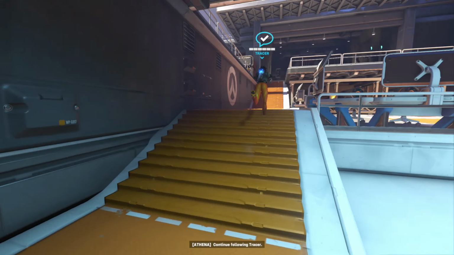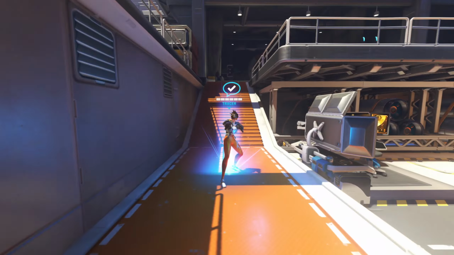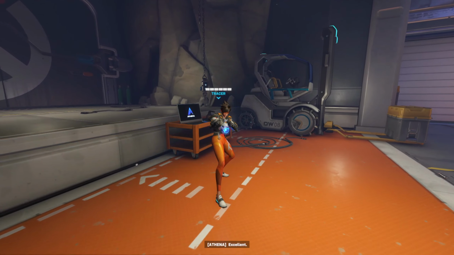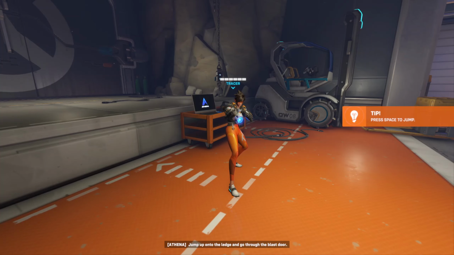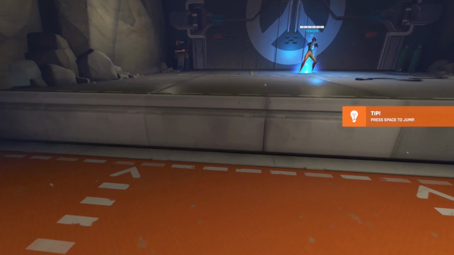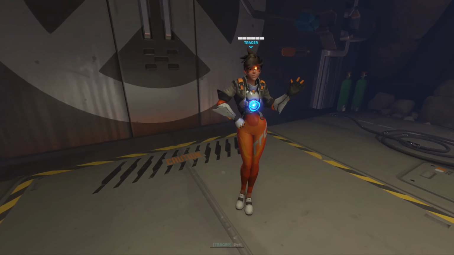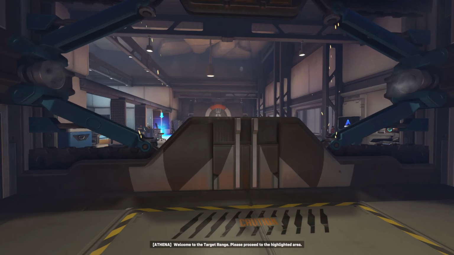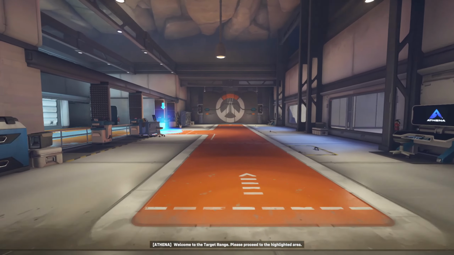Continue following Tracer. Keep following Tracer. Excellent. Jump up onto the ledge and go through the blast door. Welcome to the target range. Please proceed to the highlighted area.